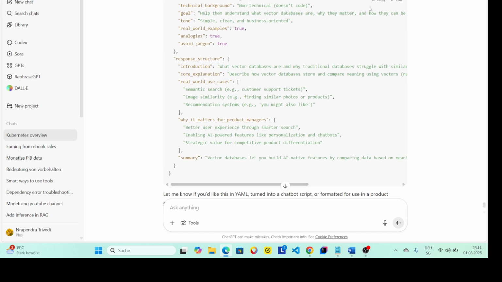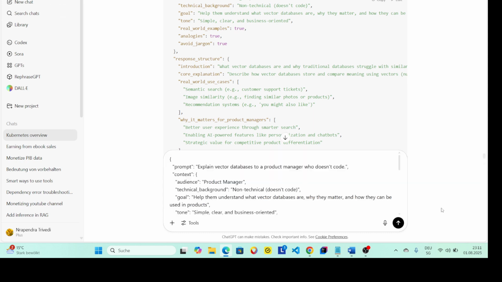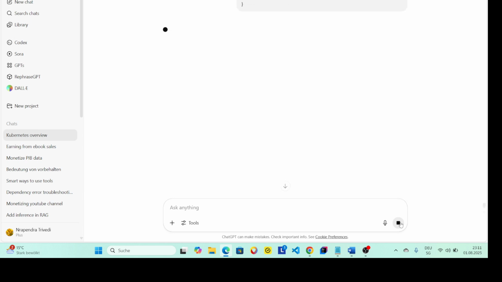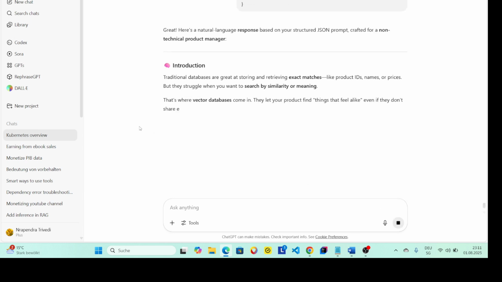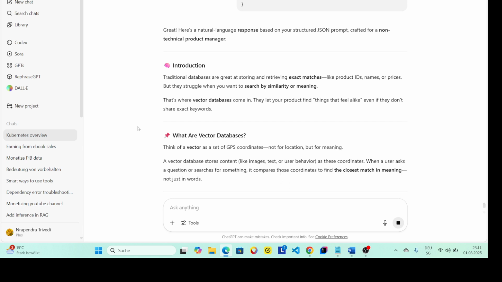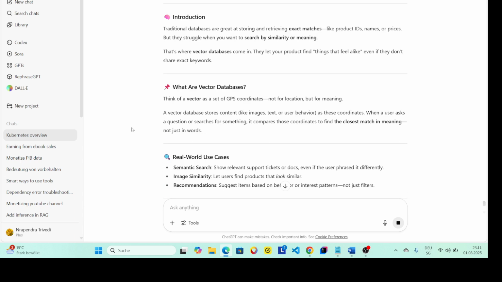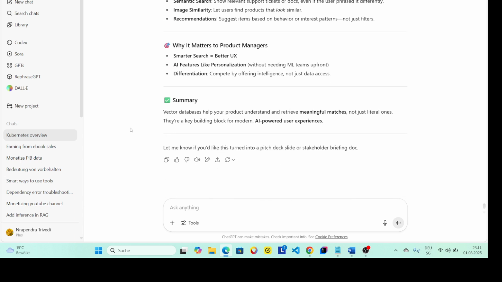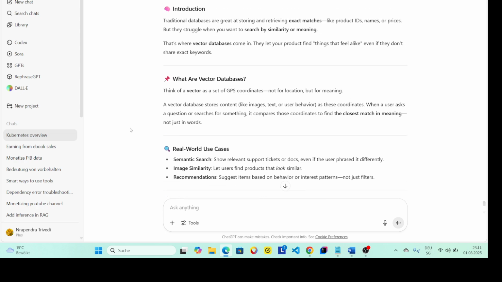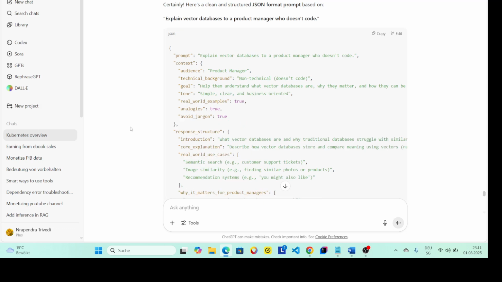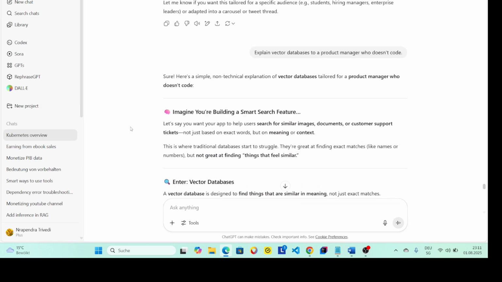Normally by hand it is quite difficult to make this kind of prompt. But if you use ChatGPT to prompt it like this, maybe you'll get a better answer. Let's see. In most of the cases, answers are better than the text prompt. Let's see what answer I got here.